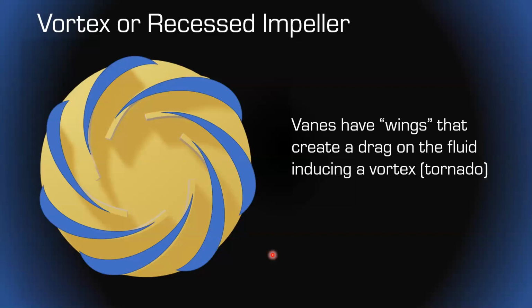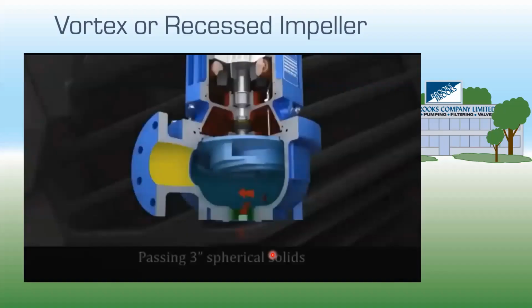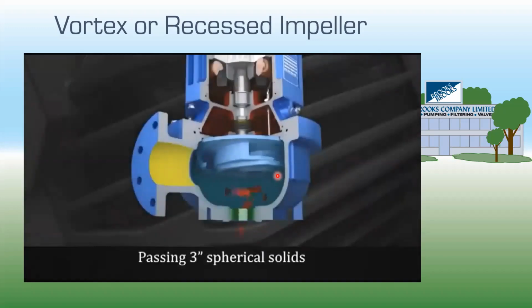This type of impeller has special wings that create a drag on the fluid in front of it, and it tries to induce a tornado. This is an example right here. This is the impeller. Here's the suction and here's the discharge. And here's this great big bowl, a great big space. As this impeller spins, it induces a vortex or a tornado, which would be a low pressure at the eye of that tornado. Let me just play the video here. It will bring in the solids. The solids are obviously still going to get pushed into this low pressure zone and expelled.